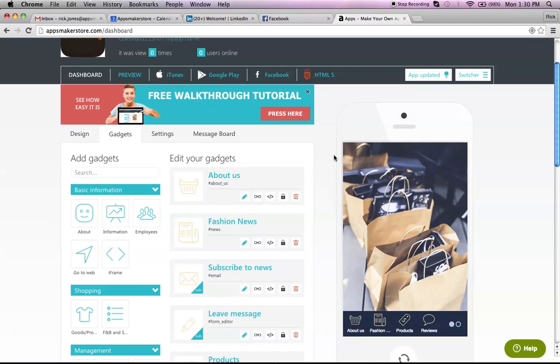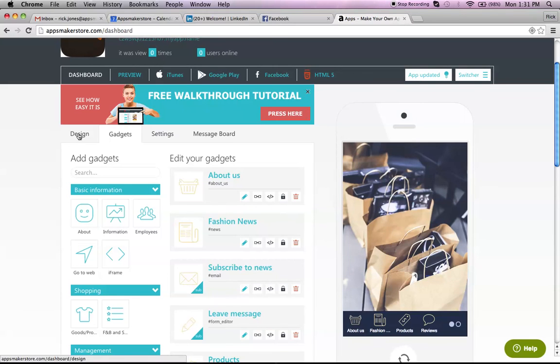If you want to make a lot of changes but don't want to issue them all at the same time, say you've got a few hours on a Sunday afternoon and you want to put a new range in, you can write the content here. You just press that little lock button. And what that does is block the content. So when you press the refresh, that content that you've put isn't put into the app. The minute that you want to release it, you just unpress that, so it unlocks it, and you press the update button, and your customers will automatically get the new content. So it's a very, very effective way for you to be able to manage the content of your app.